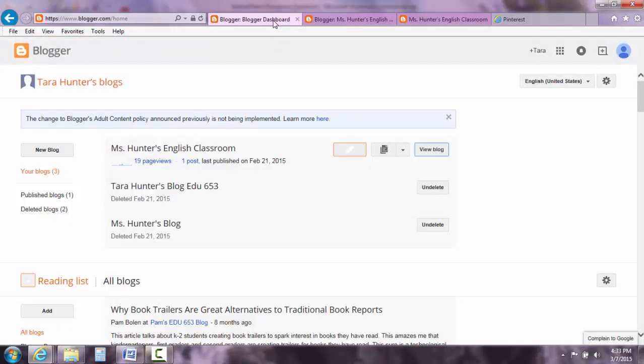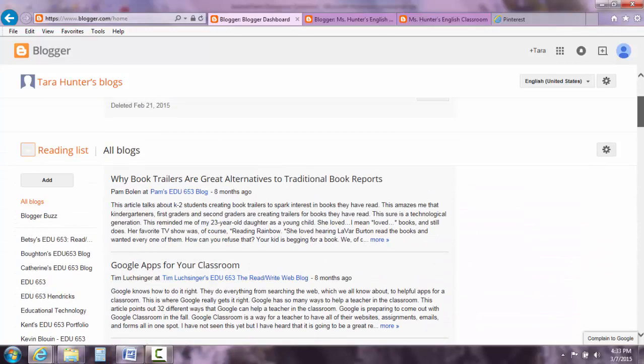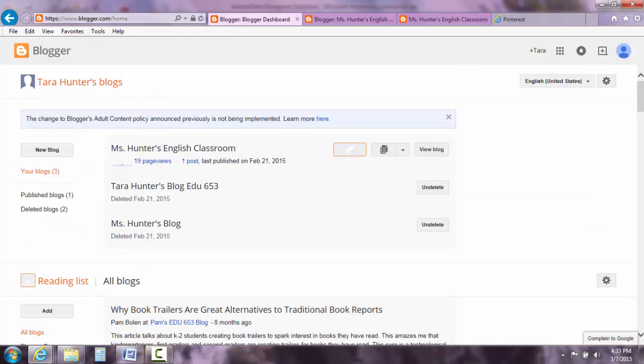And then, just like what we've done in our different EDU classes, where we've shared them with other people, my students would share their blogs with me so that I can keep this reading list to make sure that they are doing the required work, first of all, and second of all, so that it's easier for me to monitor what exchanges are going on between the students and to make sure that any responses and posts are of an appropriate nature, which would also be discussed within the class.